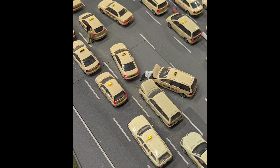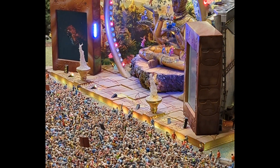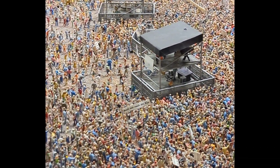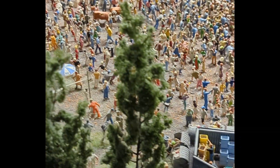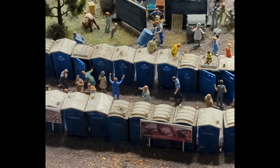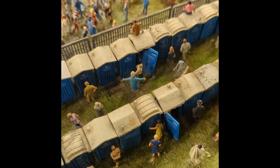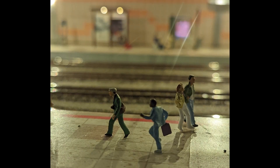Some other highlights include real-world models of Italian cities including Venice, and a Brazilian Carnival in Rio. What is truly amazing is the sheer scale and detail in each of these models. For example, here we have a carnival with 20,000 fans in attendance. Notice the flashlights going off as they try to take pictures of their favourite artists, and the line-up of portable toilets. Here we have a man frustrated while waiting for his turn. This model shows an accident on the road and how that's managed. With this much scale and detail, it's no surprise they have got several Guinness World Records.